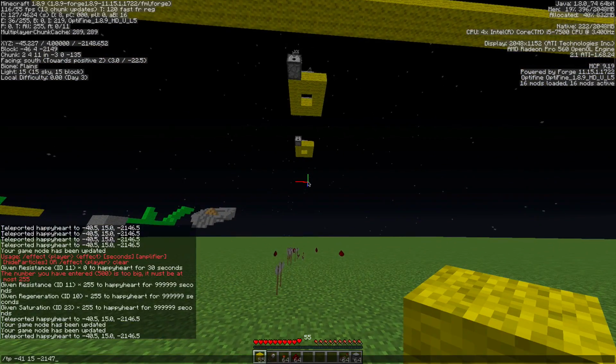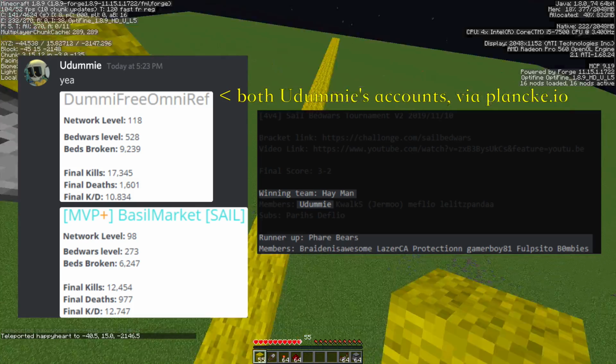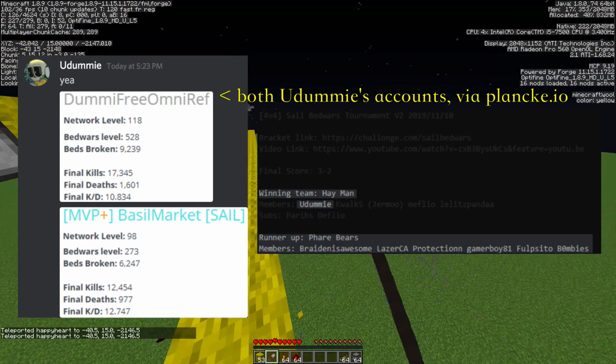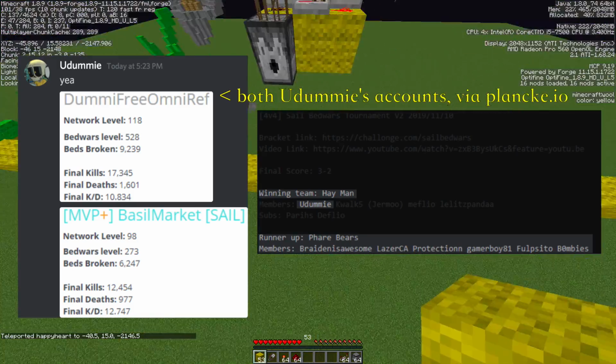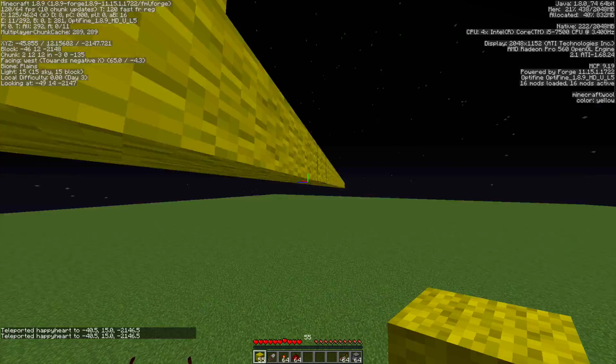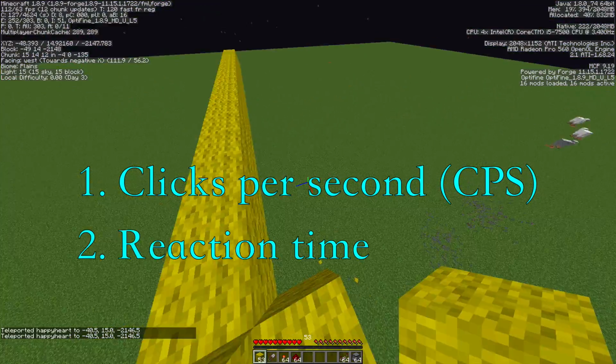In designing this tutorial, I've been consulting with an old good friend, Udemy, certified Bedwars boomer and block clutching mastermind. Pause this video to gaze upon his achievements and see why he is a reliable and strong source of information for this topic. Udemy says that the two underappreciated factors that contribute most to your block clutching ability are your clicks per second, CPS, and your reaction time.